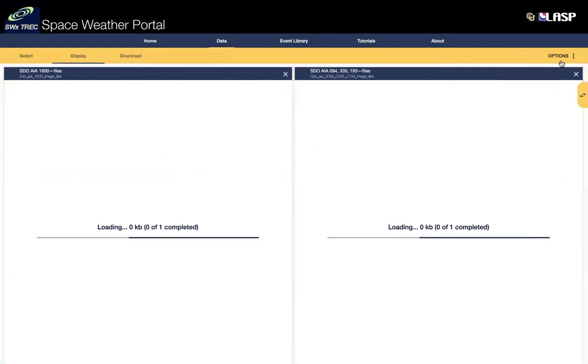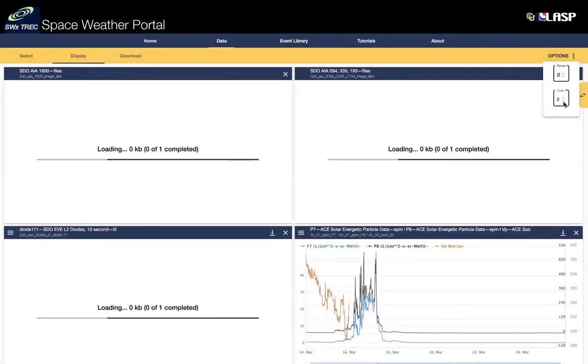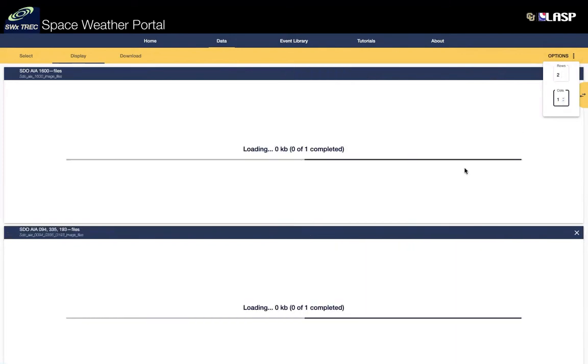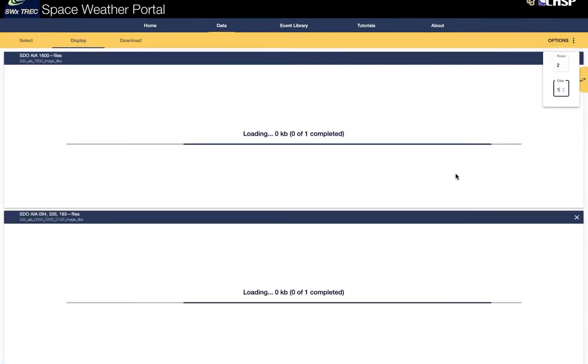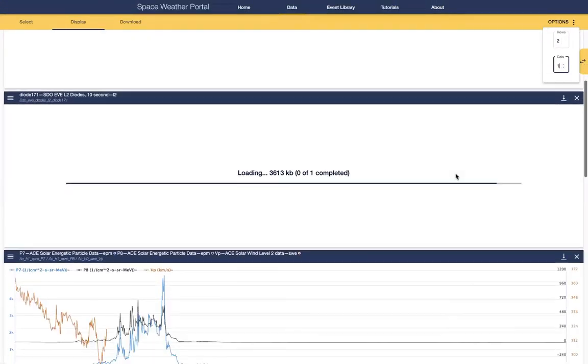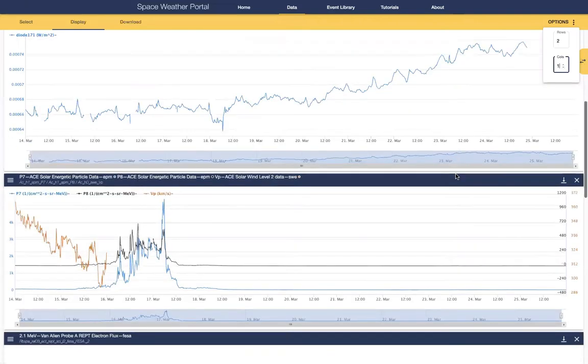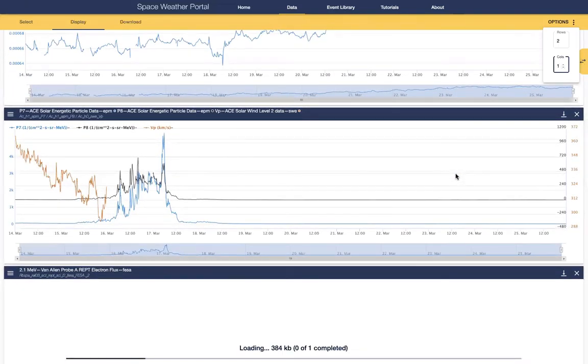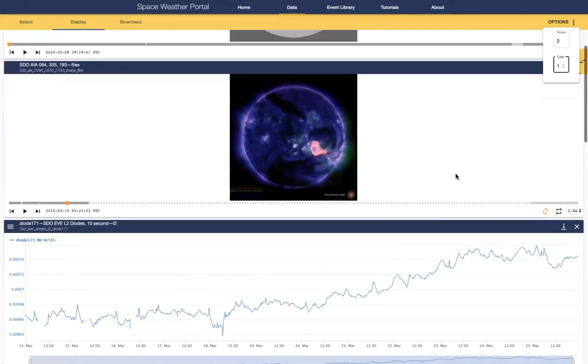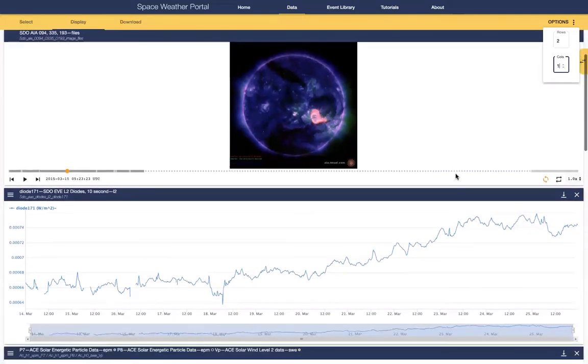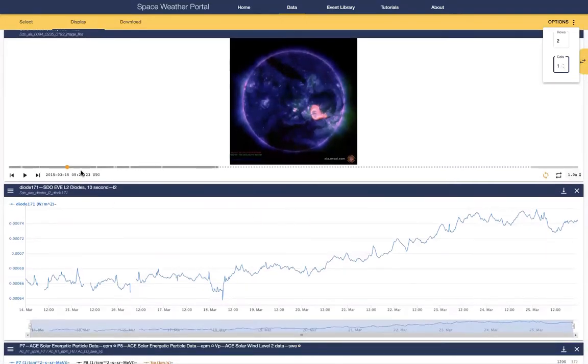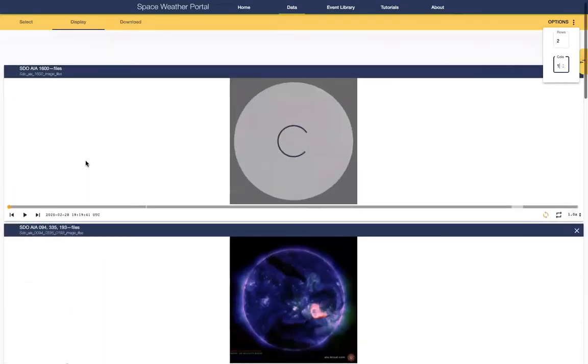Oh, that's right. We had left our options such that we only had one row. I'd like to get two and get back to one column so that we've got those time series flowing very nicely from left to right. And so now we can see the onset of the event here at the sun.